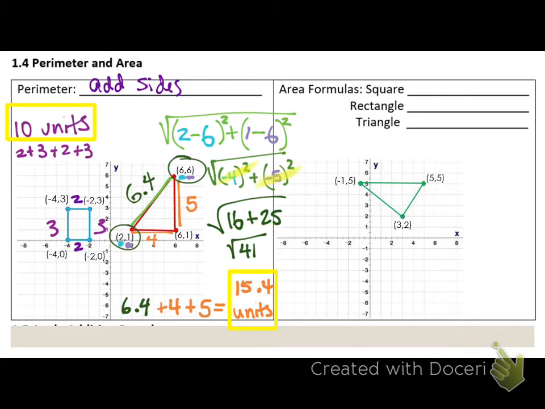Wonderful news. Area. I'm not going to ask you what the formulas are because it depresses me. The area formula for a square is either side squared, or you could do length times width. Those are the options. They're actually the same thing, because what do we know about a square? The sides are all the same. So isn't length times width the same as side squared if the number is the same? Side times side, yeah. Rectangle is also length times width.